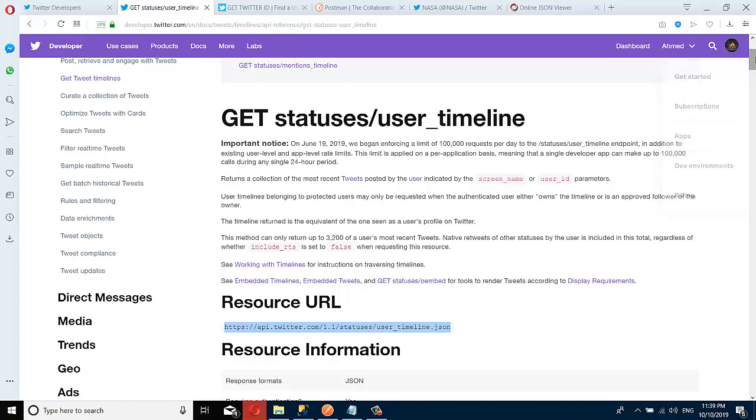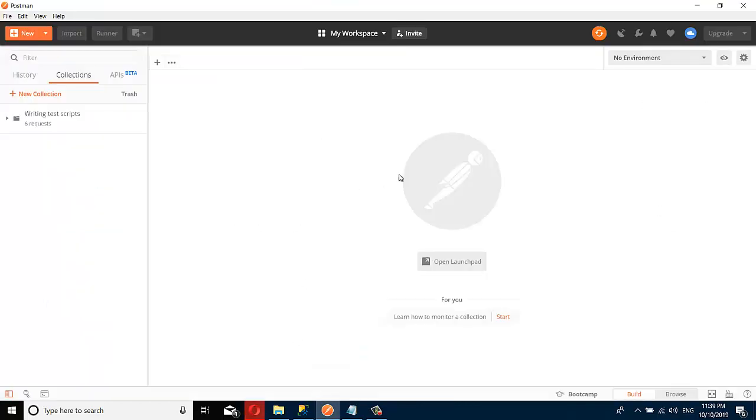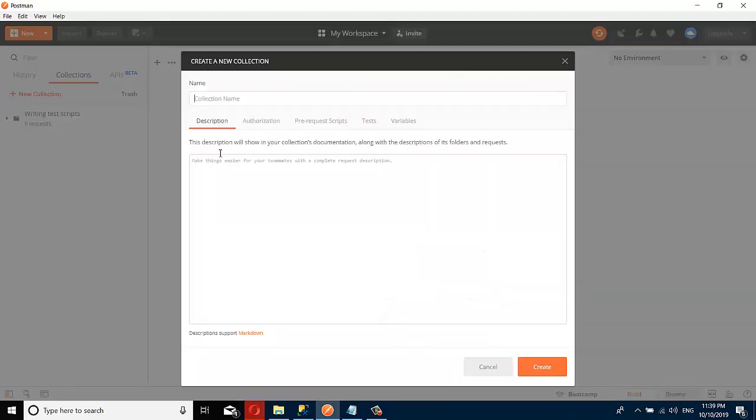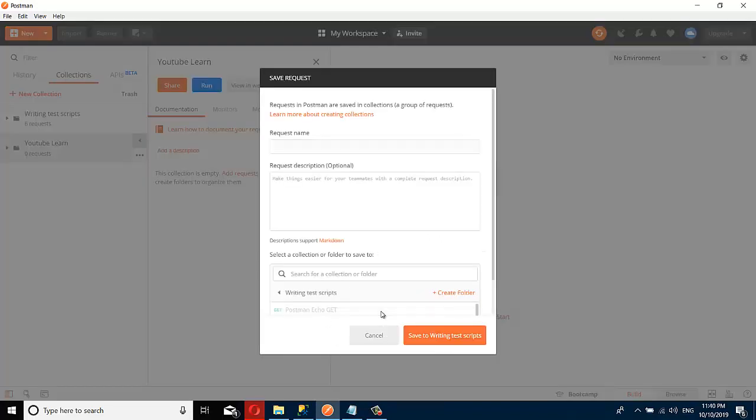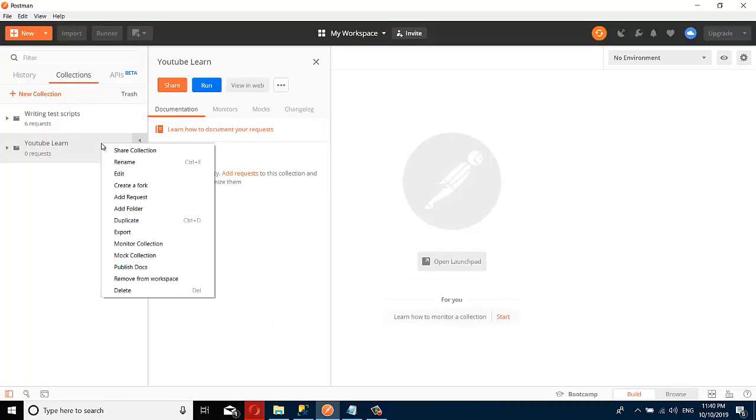Okay, so first of all, I'm going to open the Postman program. After downloading and setting up Postman, here you can create a new collection, and name it YouTube Layer. Okay, create it and add the collection. Here you create a new request; from here, right click, add request.